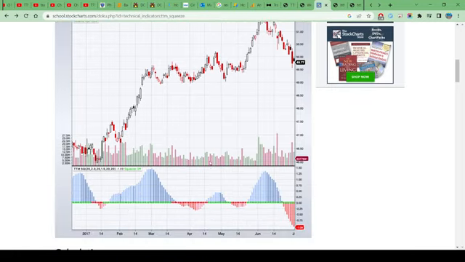So let's quickly go through an example. The TTM squeeze graph is shown on the bottom here, and the price chart is shown on the top. The way to read it is that green and red dots are shown here. The green dot means the stock is in a high volatility phase. In this case, we can see in this range the stock has broken to the upside. Before that, there were red dots, which means the stock was in squeeze, low volatility. Here, the stock is in high volatility. Similarly, here there are green dots and the stock has broken down and can be shorted here. That means the volatility is again very high.